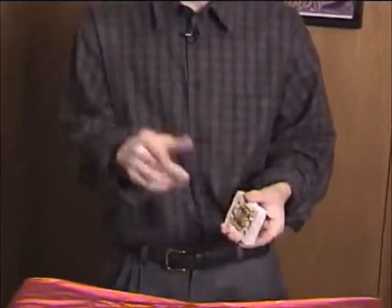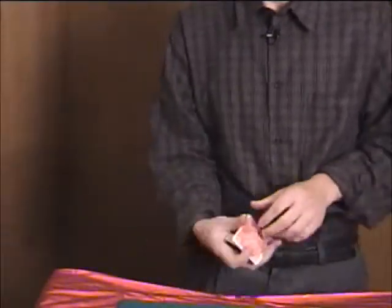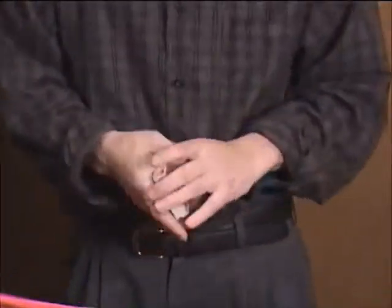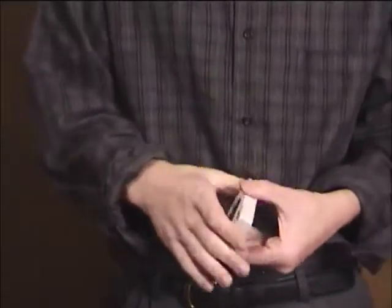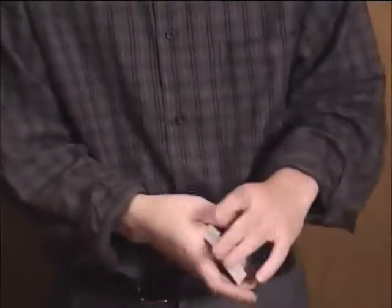What I'm going to teach you now is something that I kind of came up with myself. It's a very fancy double lift. When done correctly, it appears that a card jumps up off the top of the deck, does about five or six somersaults, and lands squarely back on top of the deck. This does take a little bit of practice, and even I don't do it 100% of the time, but I can nail it, I'd say, 9 times out of 10, maybe 19 times out of 20.